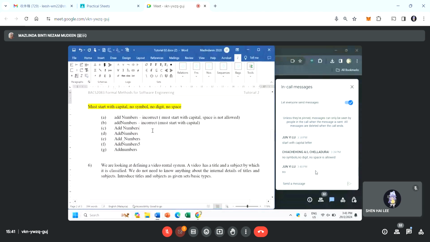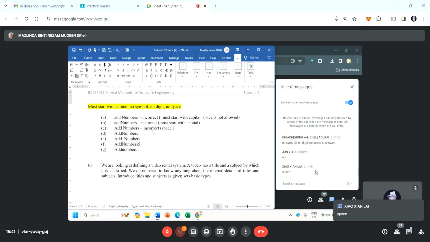Then the next one, add numbers. Where do the changes happen here? It already starts with capital, but the space, yeah. So space is not allowed.